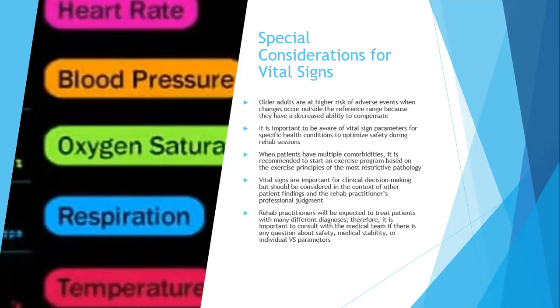So vital signs are important for your clinical decision making, but you also have to look at what else is going on with the patient and depend on your clinical judgment. So it is just one piece of data that we're working with. We are going to be working with people with lots of different diagnoses. And even if you're working in an orthopedic clinic, you can have somebody come in with a post-surgical knee, and they also have COPD, and they also have other things. So it's really important to know their medical status.